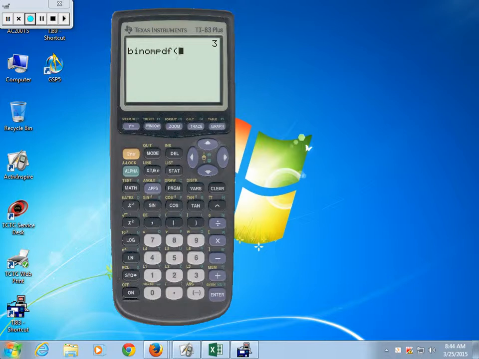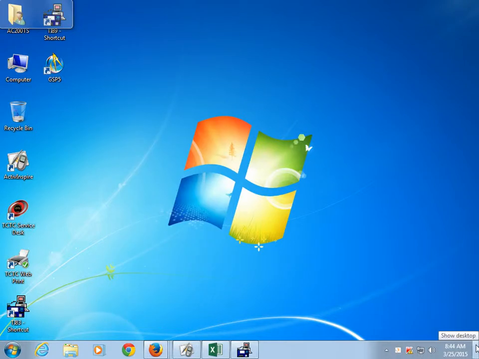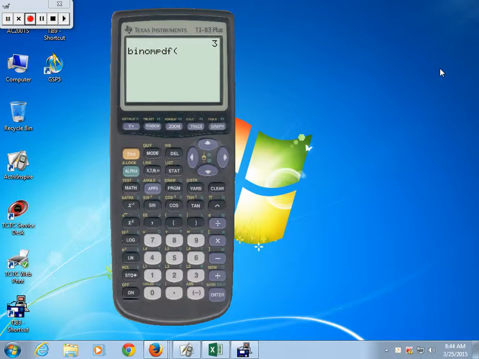Now in the previous example, N was equal to 5. So you type in 5, comma. P was 0.85, I believe, wasn't it? Yes, Hubert. Thank you, class. And X was 3. Will X always be less than N? Yes. And close parentheses. So, sorry. Oh, Hubert, don't use the keyboard. Use the calculator. Thank you.